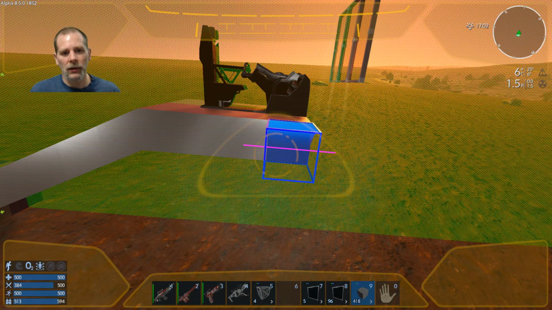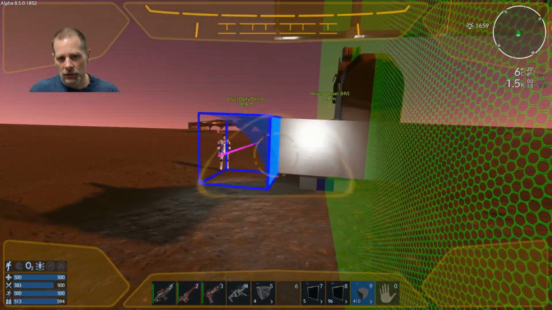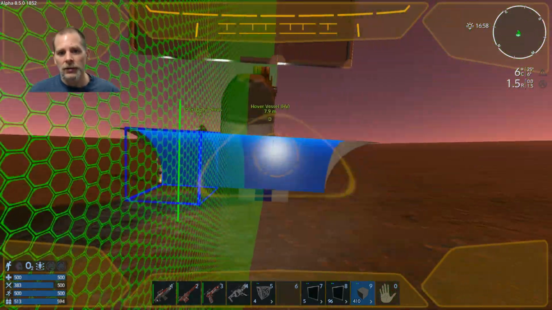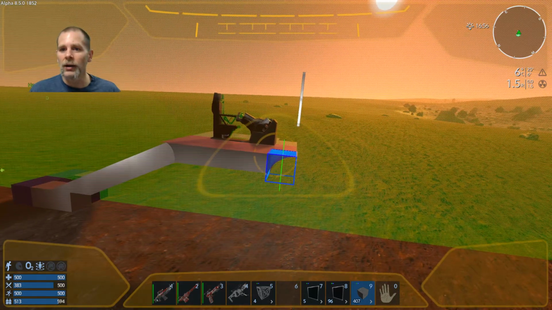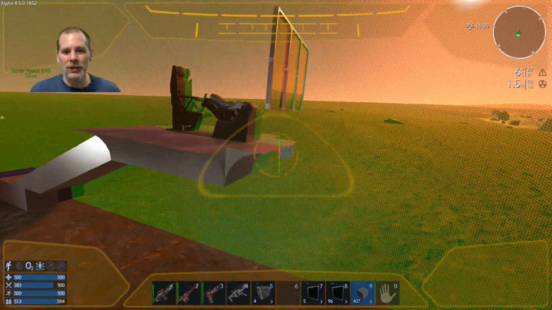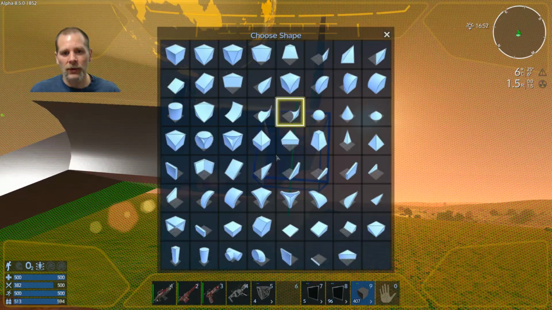Something like this to do the sides and back of the cockpit. Let's see. So we can get those in there. And then it's frozen. Wow, that was a really long pause. I don't know what was up with that. Okay, so do we want that or do we want the curve?